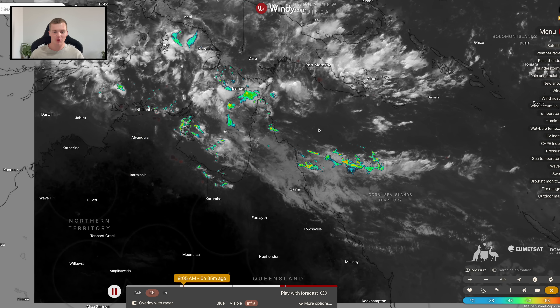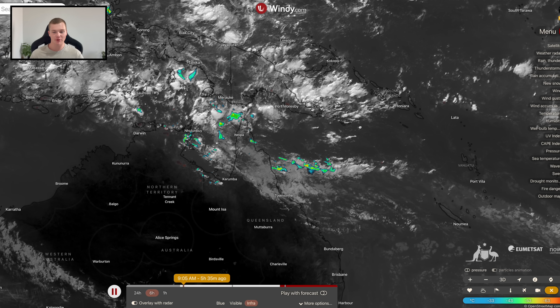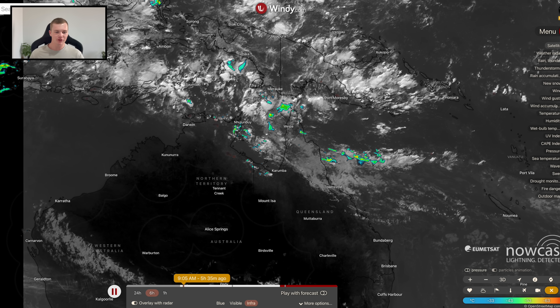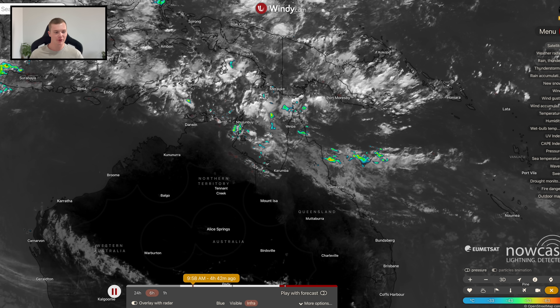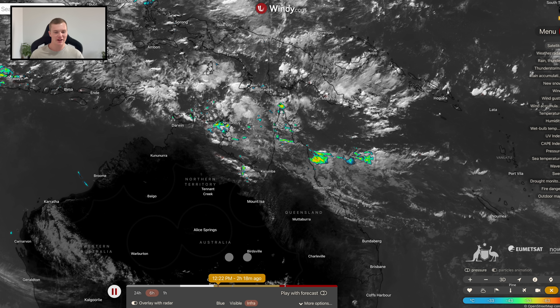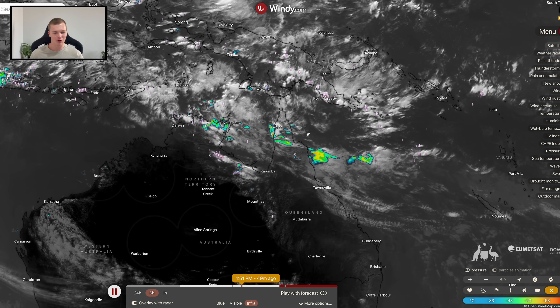Not only that but as we zoom out we're also looking at the potential for a tropical depression or even tropical cyclone to develop. It will occur well offshore from the Queensland coastline but it could give Vanuatu and New Caledonia a bit of a scare. We'll also touch on that developing tropical low situation towards the north of the Northern Territory and into West Australian waters, but not much is expected to come of that.